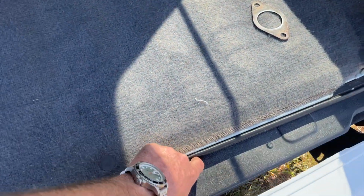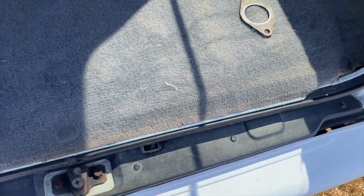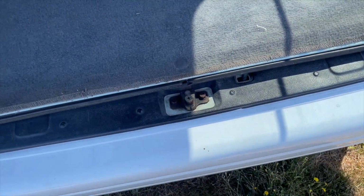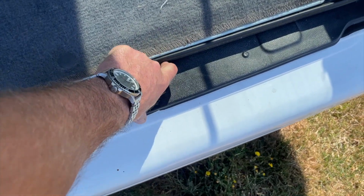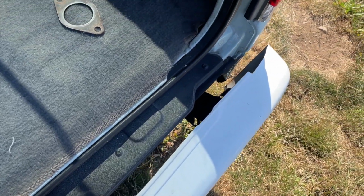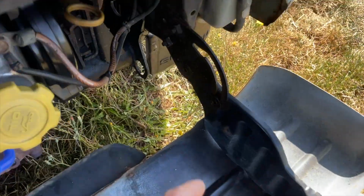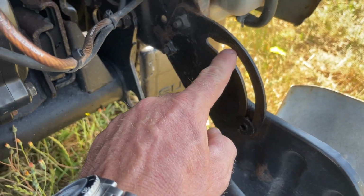Let's check out the, and this is another thing I get asked too: how do you open up the back bumper on your van? You'd be surprised how many people ask, and that's okay. It's kind of confusing. You got your lever right here. You hit that and it's going to fall down, and that's as far as it'll go. It's kind of like a safety catch, like on a hood. Then you have to lift up. Just pull straight up and it will come out. It will hit that and then you have to lift up over that, so then it'll come down.